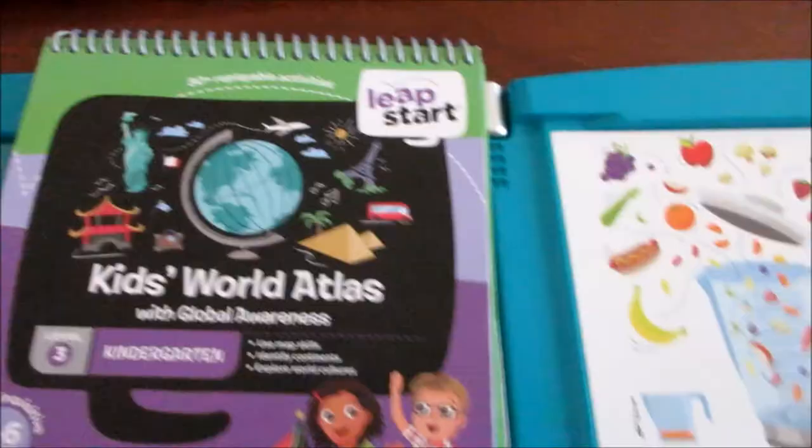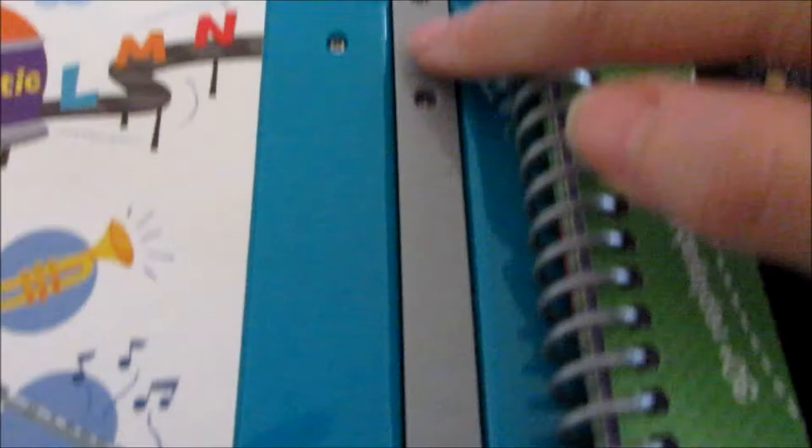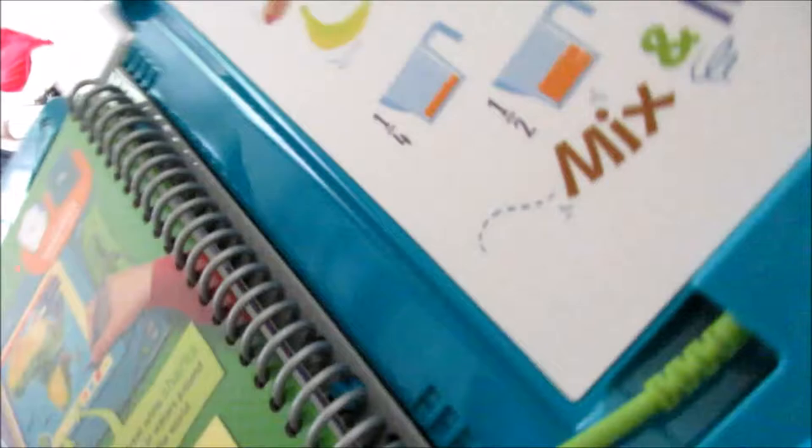When I first opened it, I removed the book. Inside you have these little things right here, which are great because they hold your book in — you can just snap your book there and it's going to hold it. Your book's not going to fall out, because kids carry things oddly at times.